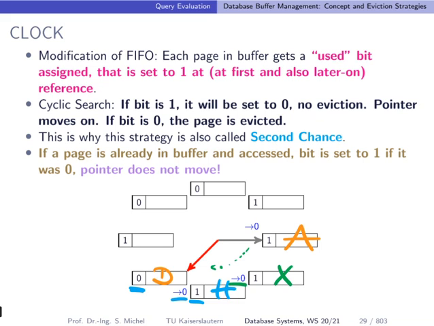And finally, we come to a position of a page, let's say D, and we see that this bit here is 0, and this indicates that D was not very recently accessed. And now we found the victim. Now we can eliminate D from the buffer and insert our new page that we wanted to load from disk. And let's say this newly loaded page was called Y. So we will insert Y, and of course we will mark with the 1 bit that this access was recent. And this is a big difference to FIFO, because FIFO would not really care about these recent accesses, but clock does. The bit, as the name suggests, can be only 1 or 0.